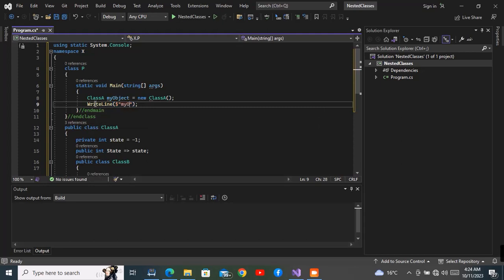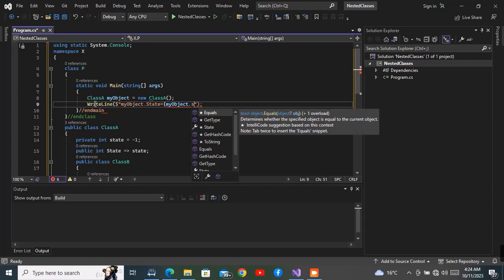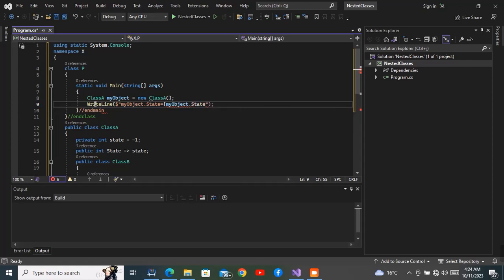I'll just say myObject.state, and then I'll say equals, and then I'll say myObject.state via what now?